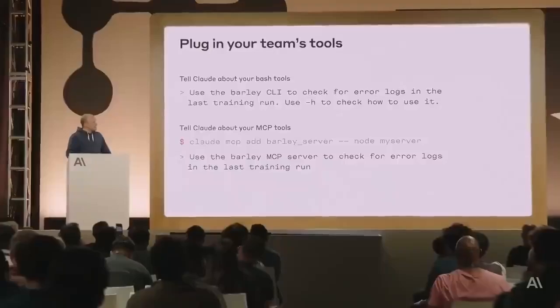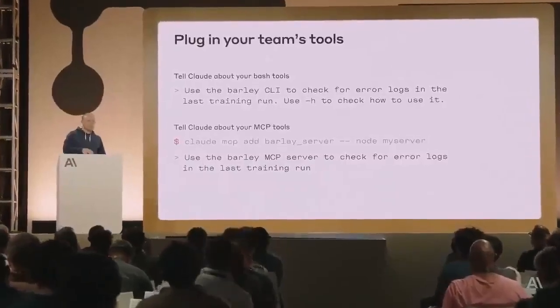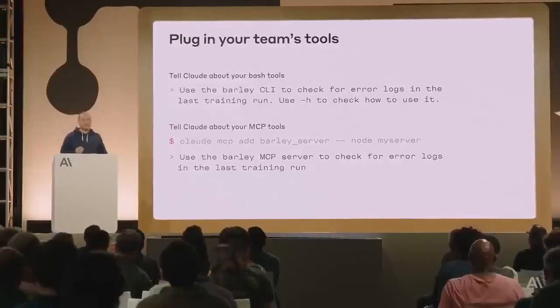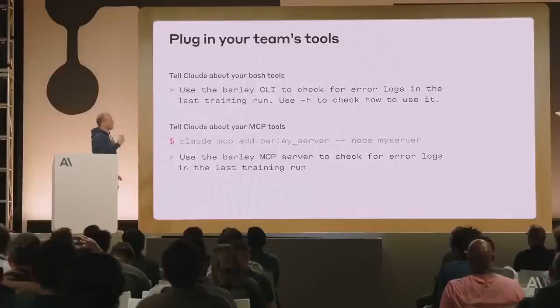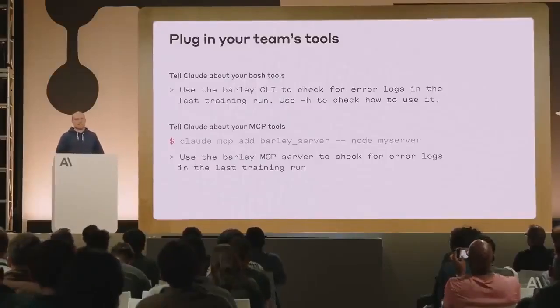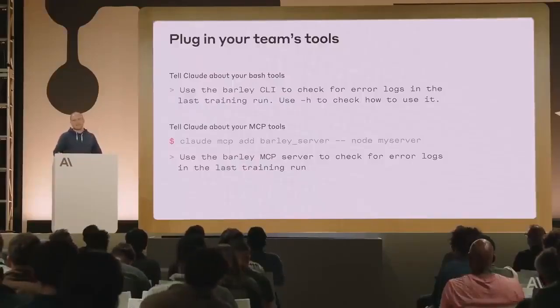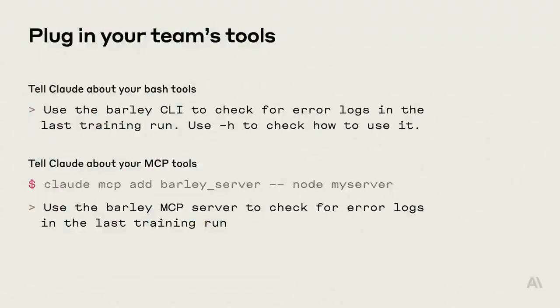As you get a little bit more advanced, you're going to want to start to plug in your team's tools. This is where Claude Code starts to really shine. There's generally two kinds of tools. One is bash tools. An example of this, I just made up this Barley CLI. This isn't a real thing. But you can say, use this CLI to do something. You can tell Claude Code about this, and you can tell it to use, for example, --help to figure out how to use it. And this is efficient. If you find yourself using it a lot, you can also dump this into your Claude MD, which we'll talk about in a bit, so Claude can remember this across sessions. This is a common pattern we follow at Anthropic, and we see external customers use too.